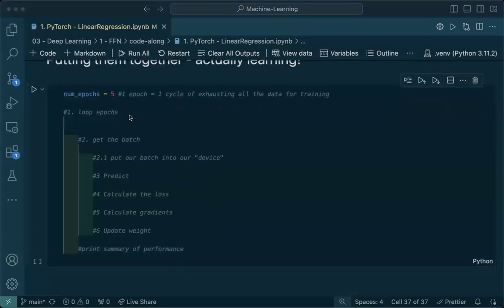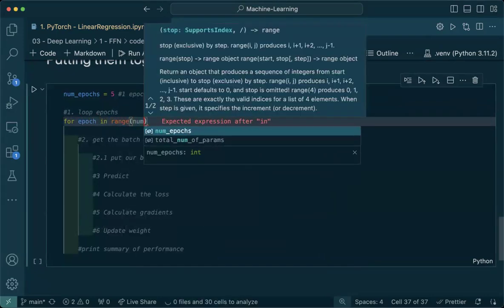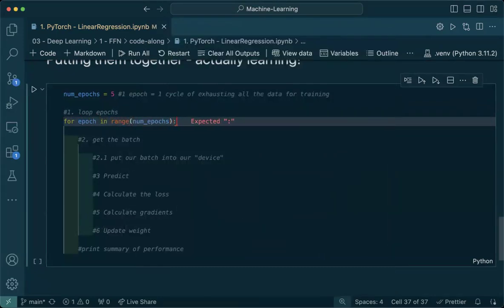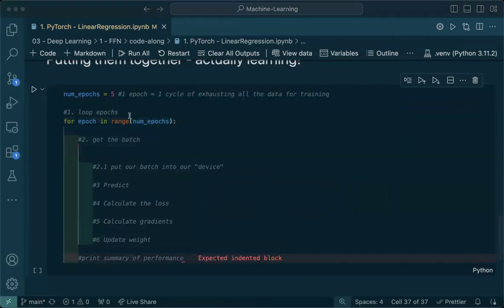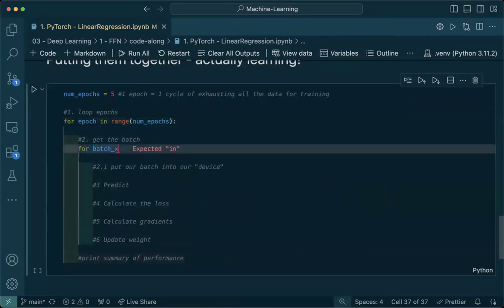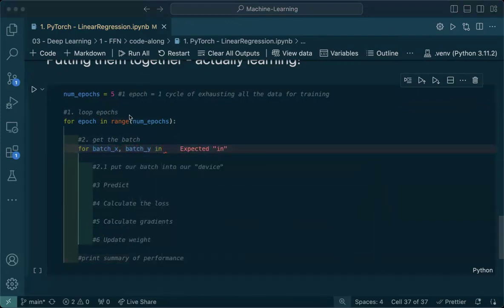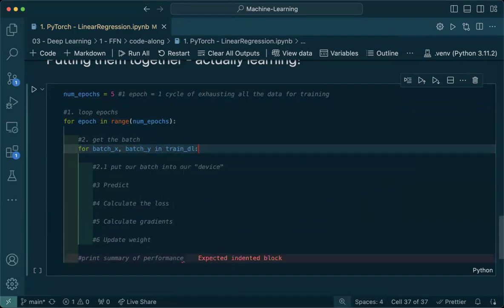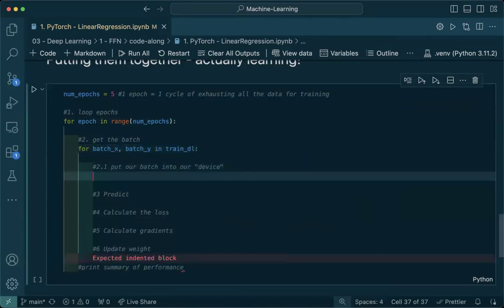We're almost done. So now we just say for epoch in range num epochs. We're going to get the batch. So we're going to say for batch X, batch Y in train data loader, we're going to put our stuff in our device.